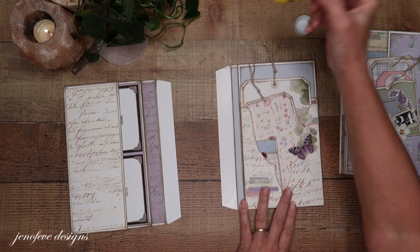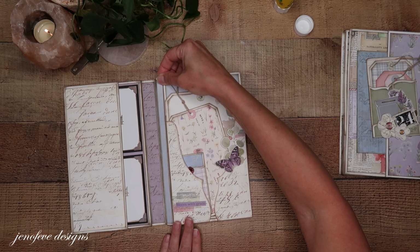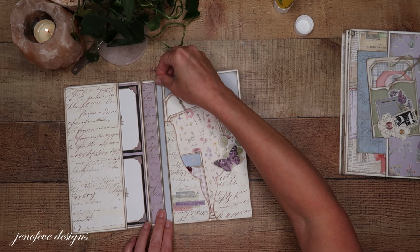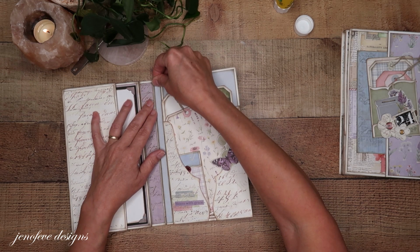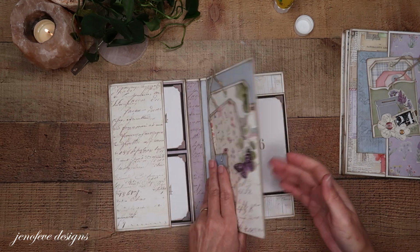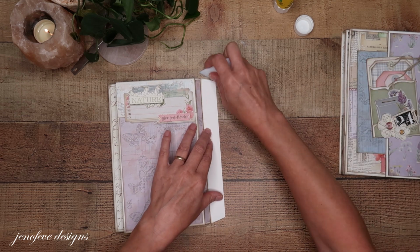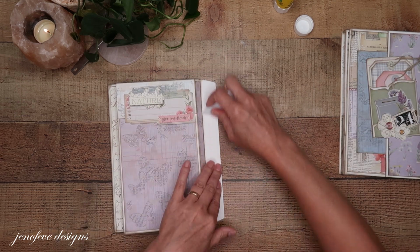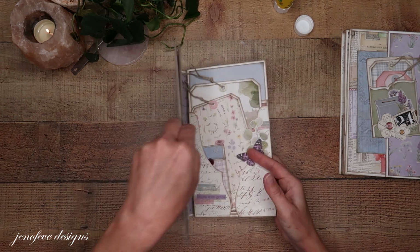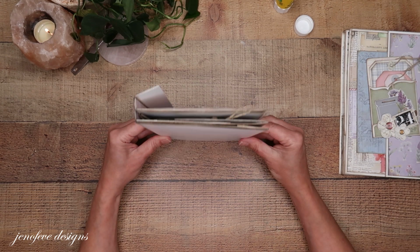And so I'm going to flip this down like this, and I'm just going to lay it on top here. I'm going to pull away just a little bit from that score. And let me flip this over. And now those two are attached to each other. Like that. Right? So these two now are attached. You guys see that? Okay.